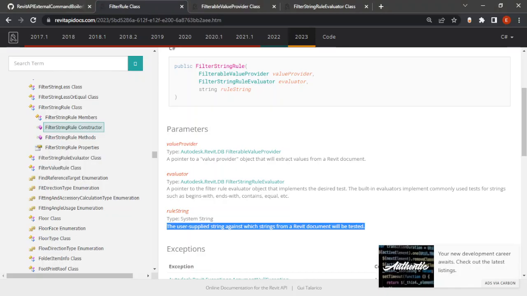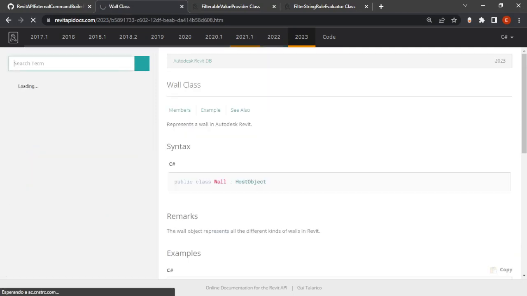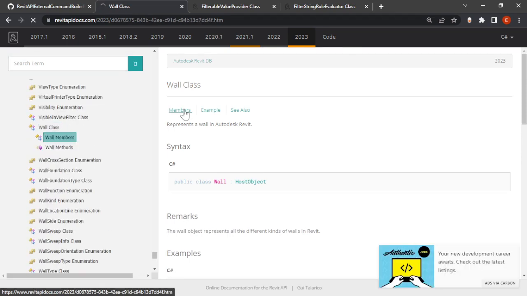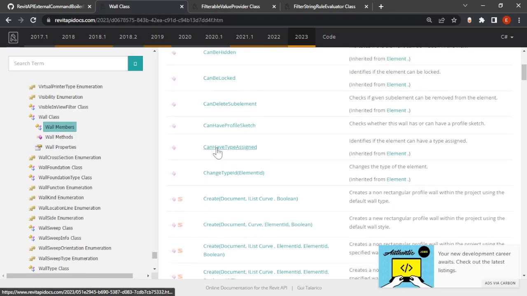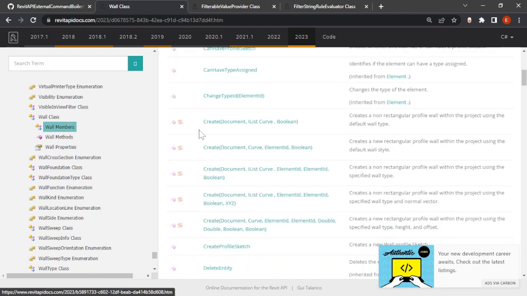Let's see. I am going to work from the end to the beginning because it's easier to understand it this way. We're going to search for the wall class. When we find the wall class and its members, we find that the wall class has a static method called Create.